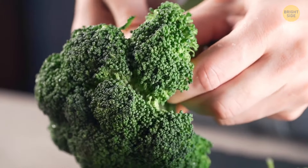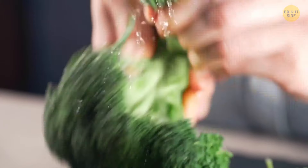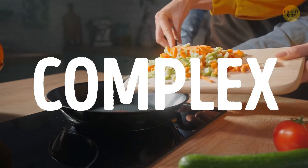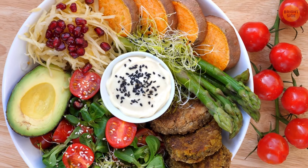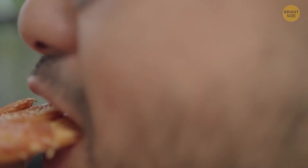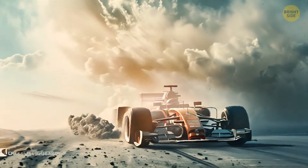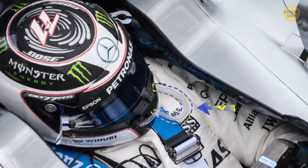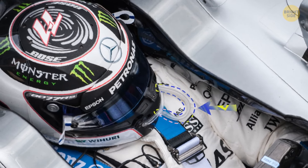To find that balance, drivers go through an extremely regulated diet, generally rich in fruits and vegetables. Whole-grain complex carbohydrates, like oats, brown rice, and cereals, provide a sustained release of energy, helping them stay on top of their game throughout each lap. The insane heat can also lead to dehydration, so drivers have a setup going from the side of the car's cockpit through the driver's helmet, where they can sip on drinks during the race. It's not always just water — saline solutions and isotonic drinks are also an option.